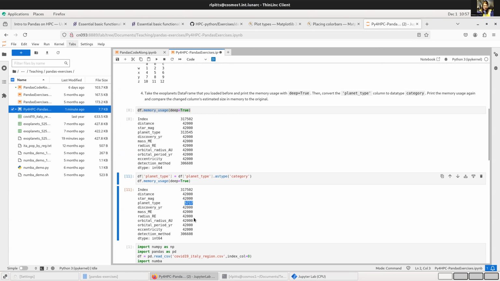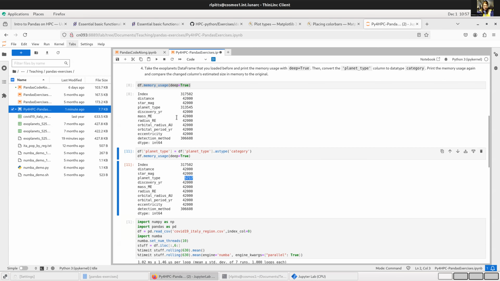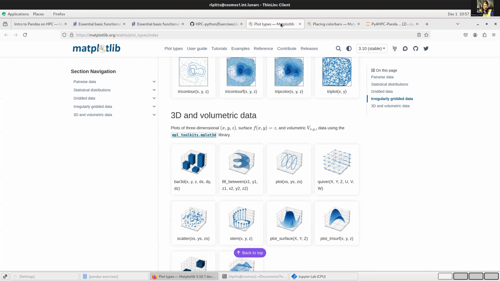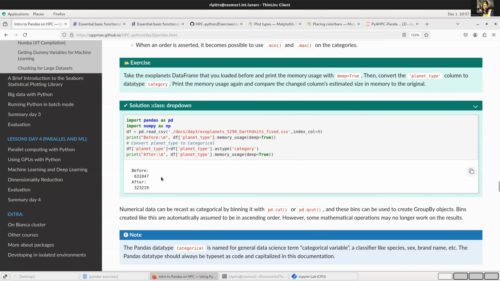The memory usage of the planet type labels is itself also still stored somewhere else. But even factoring that in, the before version, before converting to categorical type, the planet type column took up about twice as much space as it does after. So you're still saving a lot.